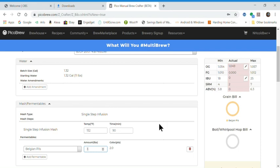And if I look up here, I can see the OG has a 1.054 min and the actual 1.049. So you want to adjust your amount of the Belgian pils until you get the OG that your specific recipe calls for. In the case of my recipe, it is looking for an OG of 1.047. So I'm just going to leave it the way it is right now with the 3 pounds because that 1.047 is basically within these.